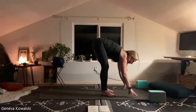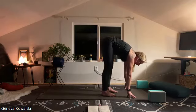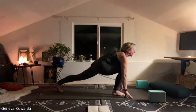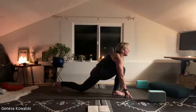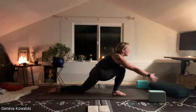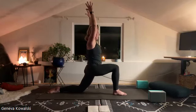Bring your fingertips down to the mat, moving those blocks out of the way. And step your left leg back. Inhale, pull your chest forward. Strong, straight left leg. And then exhale, bring your left knee down. Press the top of that foot down. Draw your chest forward, reach your arms forward first, and then up, coming into your Anjaneyasana, low lunge.